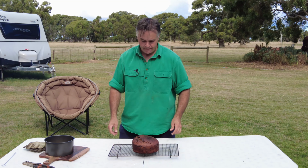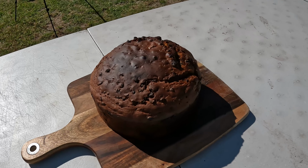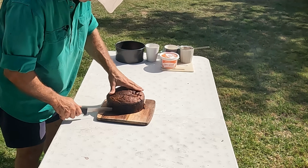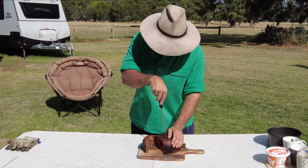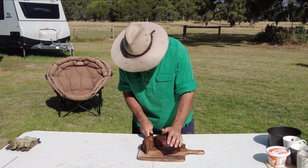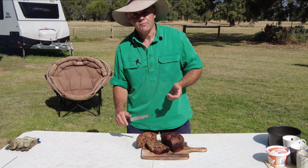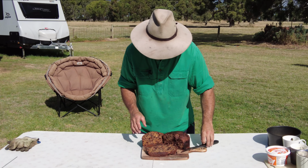So I'll let that cool for a bit and I'll cut her up and we'll see what it's like inside. Got the easiest cut while it's still hot though. When I say hot, it's freaking hot. So that was in for approximately an hour and 10 minutes. I was a bit worried that I went a bit overboard, but no, I'm very happy with that.